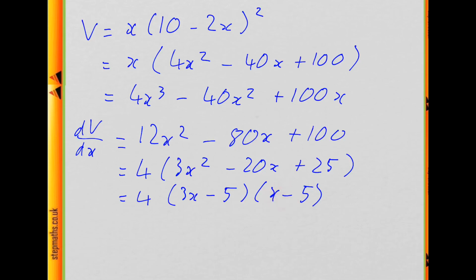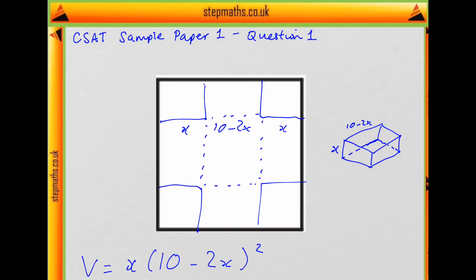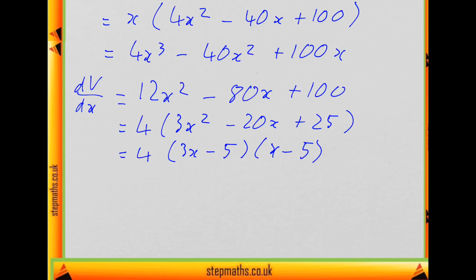Well, remember that if we go back to our picture a second, we had x here and x here, so this is going to be 5, this is going to be 5. The total length is 10, so that means we're getting a length of 0 in the middle here. So that basically means we cut out the whole of the square, and that means the volume is going to be 0. So that's the minimum possible volume, but we want the maximum. So going back to this line, we know we don't want x equals 5 because that gives us V equals 0, obviously. So we're going to want x equals 5/3 to be our length.